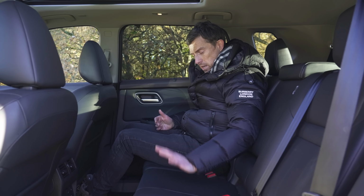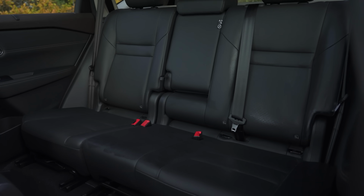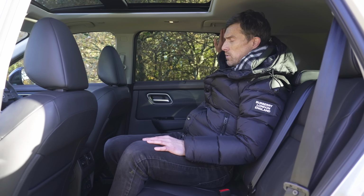This middle seat is quite flat, so it's comfy, and there's not too much of a hump in the floor, so there's plenty of room for everyone's feet. A slight issue though is that this car isn't quite as wide as you think, so people in the outer seats feel a little bit squished up against the door, and if they're tall they might have their head touching the roof because it curves in slightly.